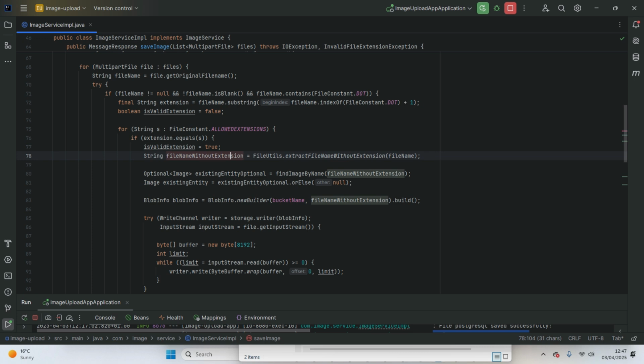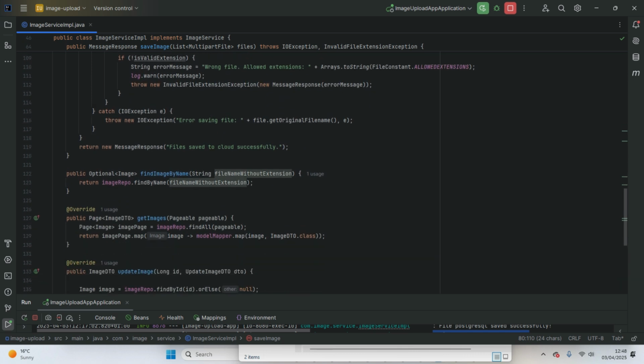Now with that name, which now doesn't have an extension, we check whether it's already existing in the database, and we call this method, which has a string variable. We pass this name and check whether it is already in the database, and this is the method there.